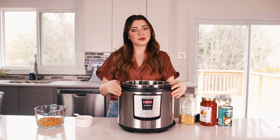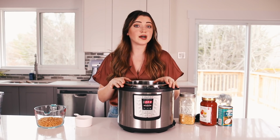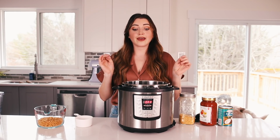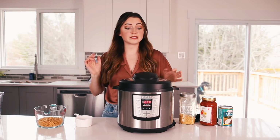I do not know how many people message me when I put a little thing up asking who had Instant Pots and if you guys wanted to see Instant Pot recipes. You wouldn't believe the amount of people who said yes, they have an Instant Pot and they have never used it. So this is my one pot creamy tomato pasta.